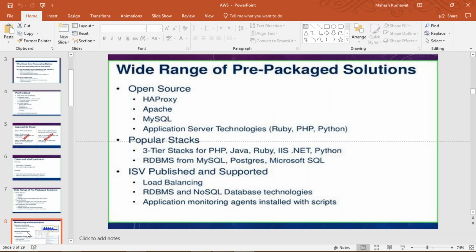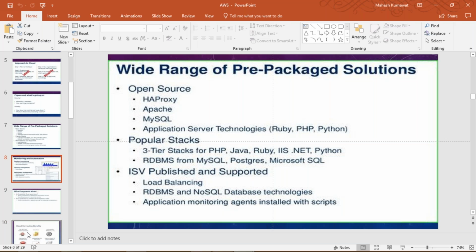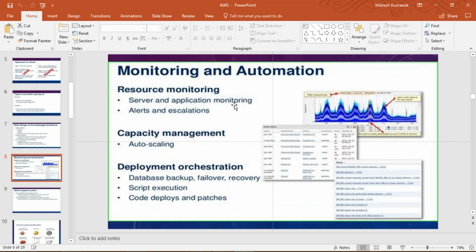Now monitoring and automation. How can we know what is going on and where? Resource monitoring, server monitoring and application monitoring we can do at the same time; we can run it on CloudWatch. Suppose you require permissions, who did what, we can go for CloudTrail at the same time. It is also used in your ISO audit. If your company is going for an audit, and the ISO person requires the permissions and what actually happened, we require logs, CloudTrail, and audit trail. You can go for monitoring, alerts and escalations, which you will find in AWS at the same time.